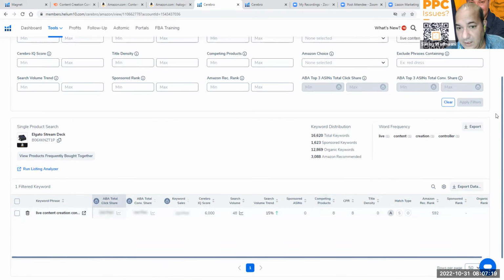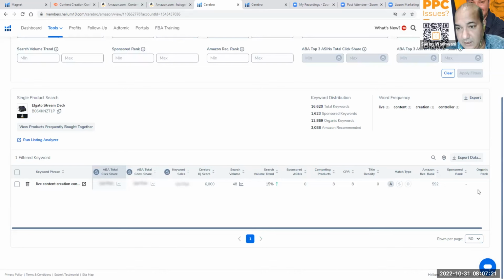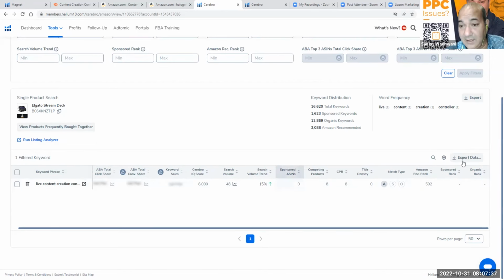Okay. Amazon ranking score is 592. So this particular keyword, this seller is ranking for, but here's the issue. They are not indexing for this particular keyword. They are ranking, but they're not indexing.